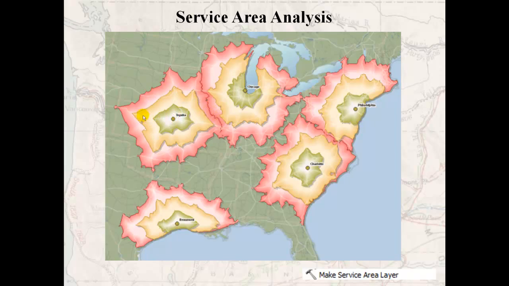These aren't straight circular straight shot distances. These are calculated along a network, right? So this network could be mileage, it could be time, it could be gas expenditures, things like that. So where do we split up the network in terms of who gets to service which customers? This is service area analysis.